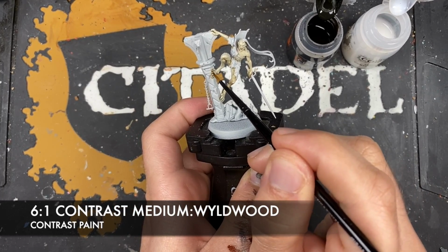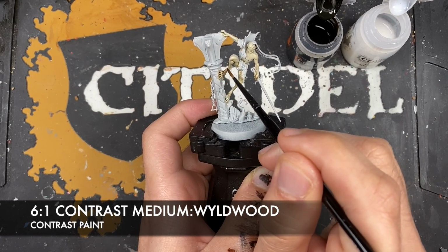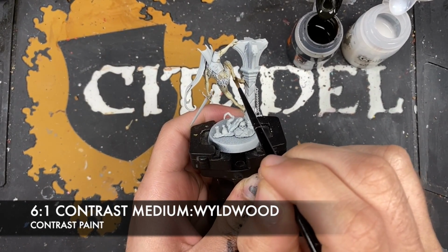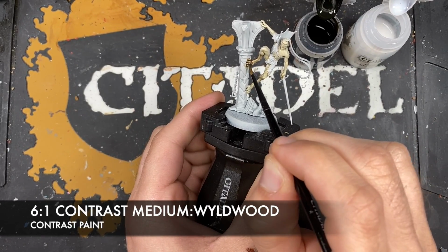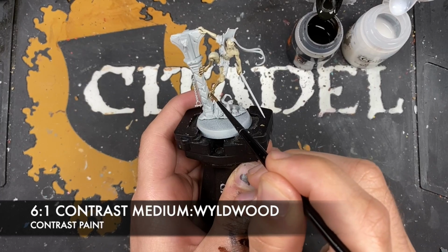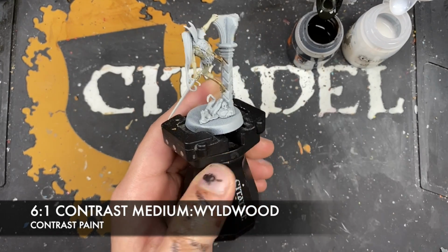So what we want to do for the feet is add this all the way up to around about that calf muscle. Just like that. Similarly on the back. Just a little bit more in here. Like so. Similarly on this one. Down here. Perfect.